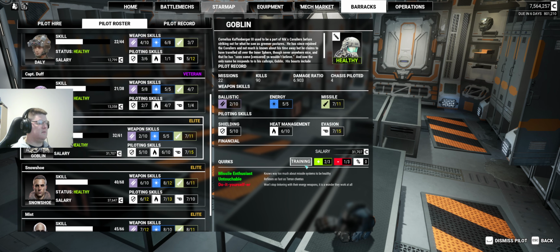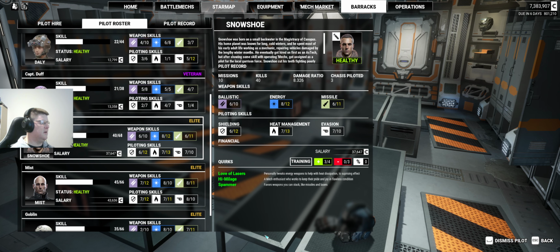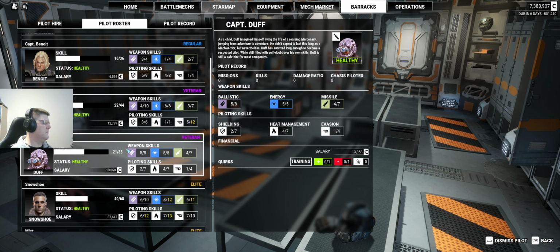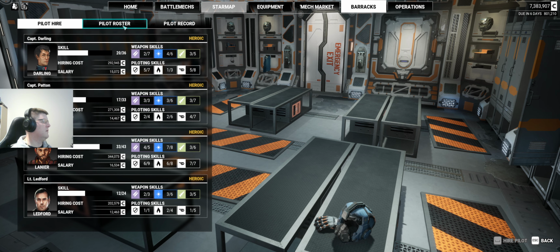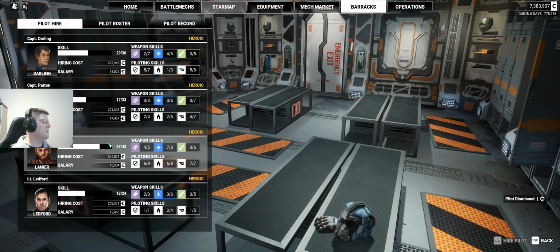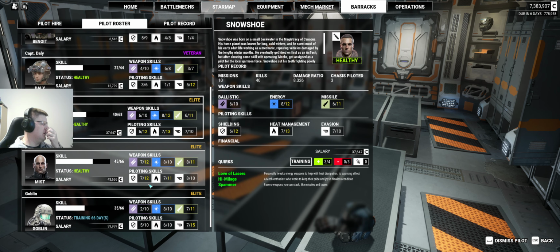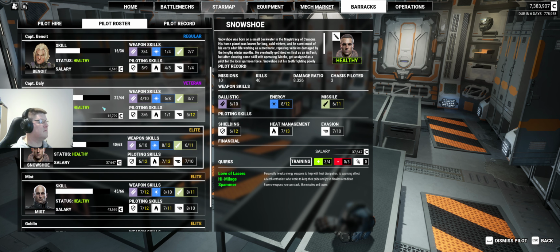Goblin. Glad to join the company, Commander. Let's training. We are going to get rid of that. He will be unavailable for 66 days. This guy can Snowshoe here. But actually, pilot hire. This is Hawk. This guy's 38. He can go. Snowshoe reporting in. I'm not actually going to bother hiring anyone else. Just give the order. Keep him for now, just in case. Or her.